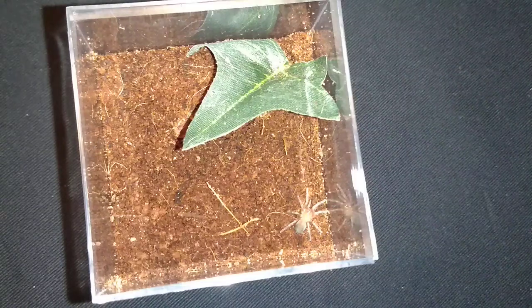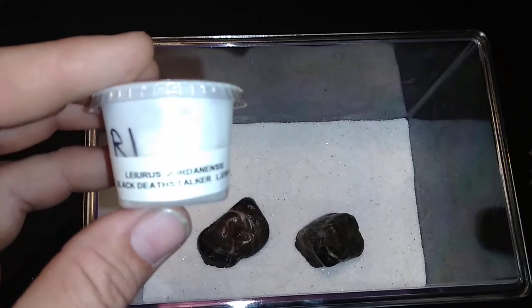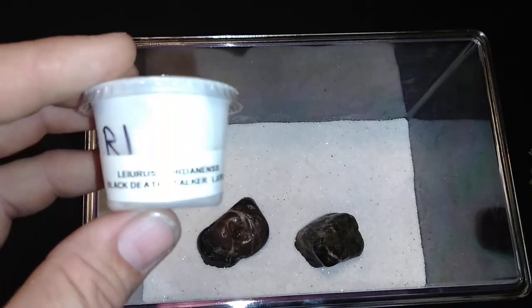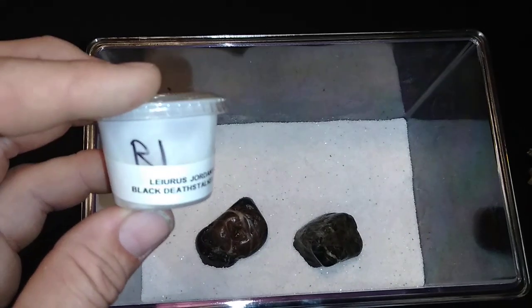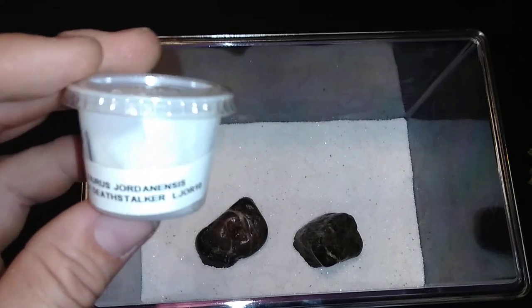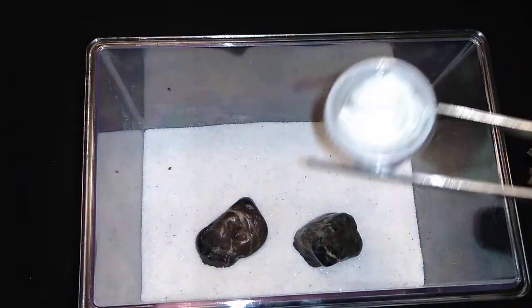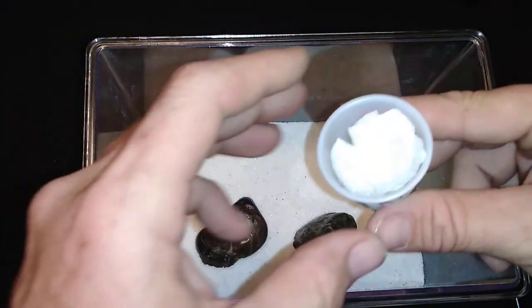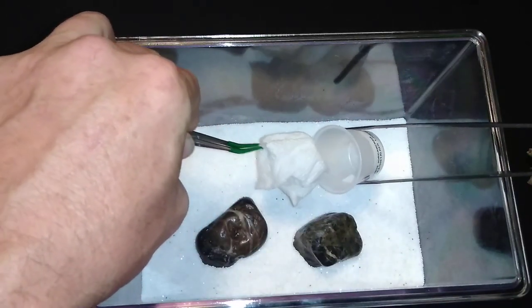Let's get on to the scorpion guys. Last but not least is my scorpion. This is — I can only guess how to pronounce this; I'm good at scientific Latin names of tarantulas but terrible on scorpions — the Laoris jordanensis. Sorry about the glare off the flash guys. This is the Black Death Stalker. According to the website description, it is a third instar, so it's still quite young. But since it is such a hot species, we're not really going to be taking many chances with this thing. I'm going to pop the top off — and that's going to be the last time I touch this thing with my hands. Depending on what websites you read, this is basically the second most venomous scorpion in the world, next to the Hottentotta tamulus, or the Indian Red Scorpion.